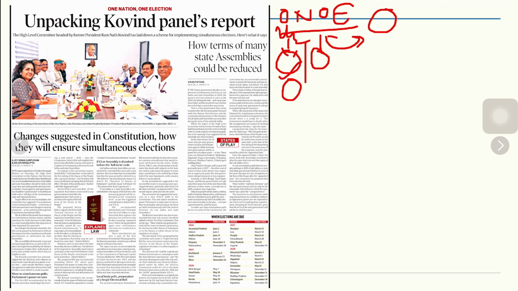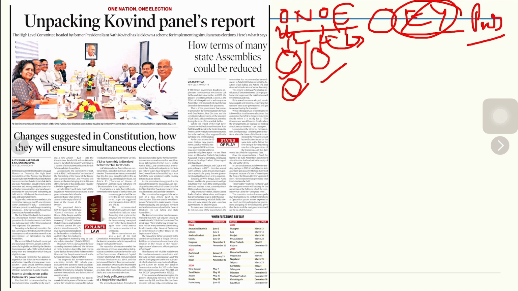Suppose after 2.5 years these two will go to polls, and after 2.5 years these will go to polls. But the idea is to not conduct elections at a particular time. Every year India has been having an election cycle of either some states, or some union territories, or the central parliament. That is why those who talk about the pros of the One Nation One Election project say that it will significantly save the resources of the country, because the administration, whenever elections are announced, always remains in the election apparatus.